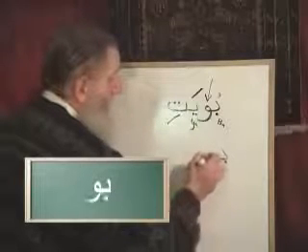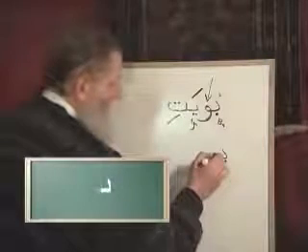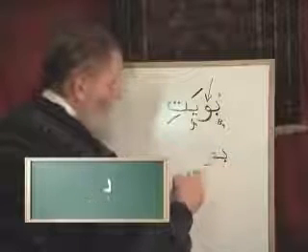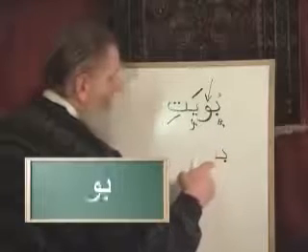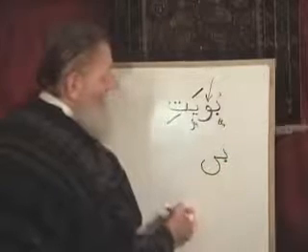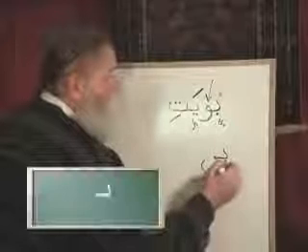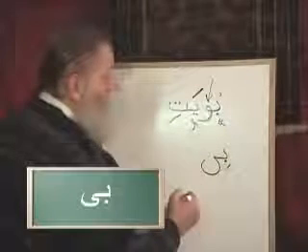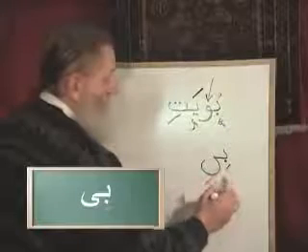Well, we found out if we did the circle like this and brought a tail down, it was a Wow, and it said Boo. But what would happen if instead we had a Ya and it came down like that? Well, that's when we'd have a kesra, and it would be a B, pronounced B, B-E, B.